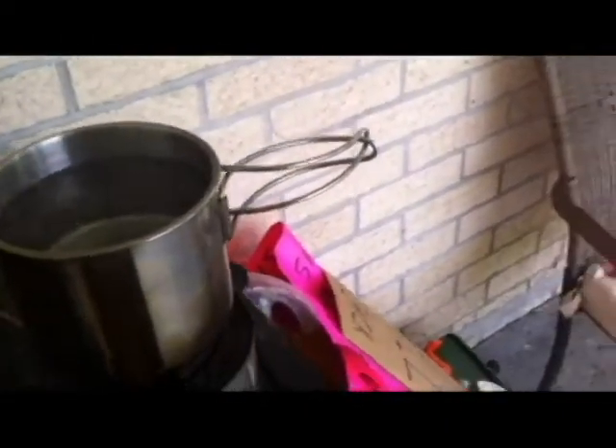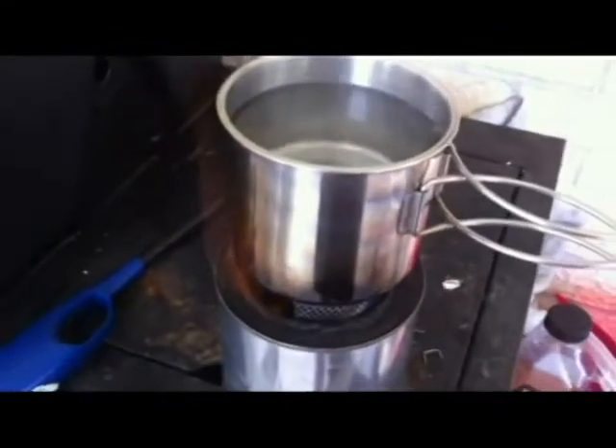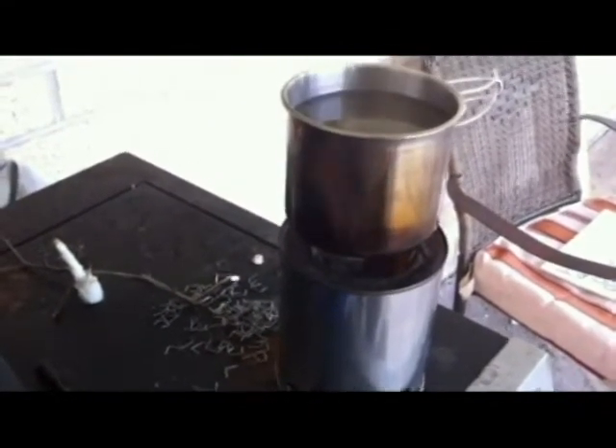Now there is smoke coming off of here — I don't know why it's smoking, we'll have to look and see. It only cost me like three or four dollars to build this stove. So for three or four dollars I ain't worried about a little bit of smoke right now. I'm going to build another one and perfect it a little more. If the shit hits the fan, I'd be worried about the smoke because people are going to smell it. The way this is smoking they're going to smell it.